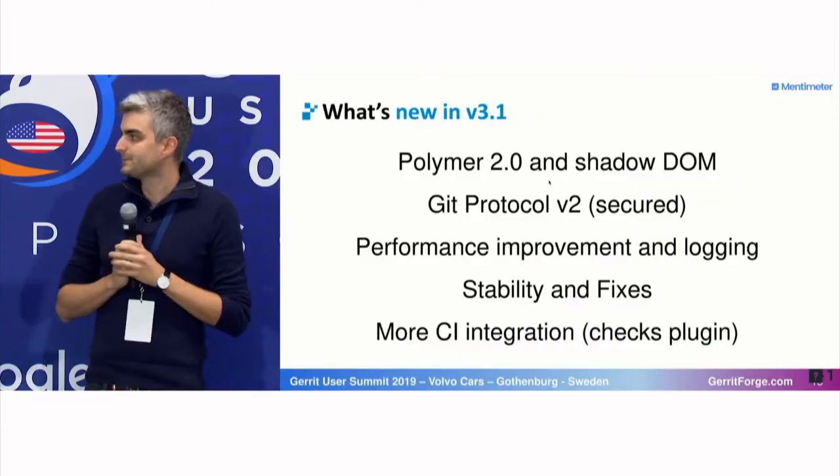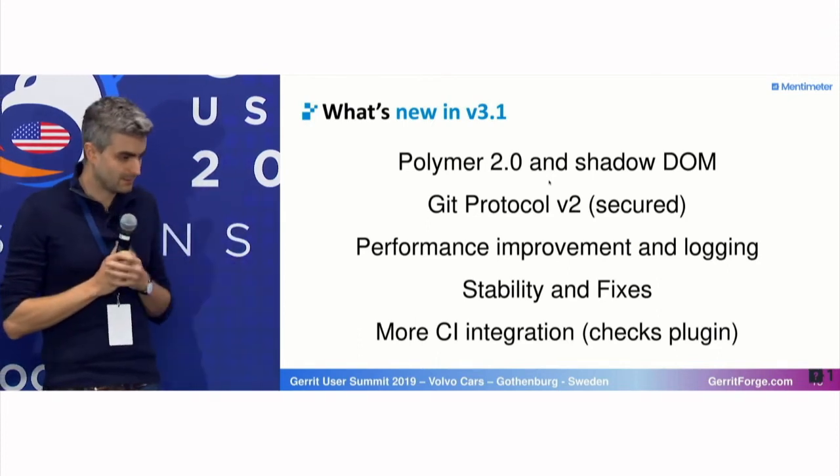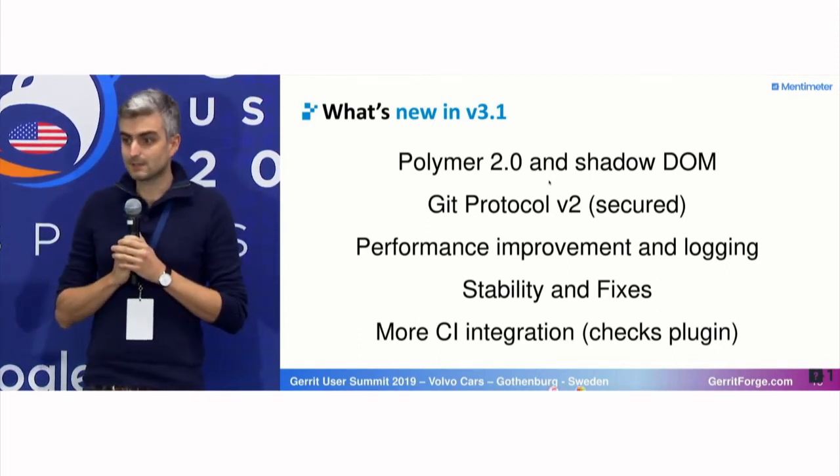The front-end engineers invested a lot of good engineering time into that, and at first, a framework migration sounds not so exciting, but for the user it's really exciting because it landed a 5 to 10% speed improvement across the board for pretty much all the views, and this is where you really get to benefit from that migration. Git protocol v2 was added by David Ostrowski. He will talk about this in a second.